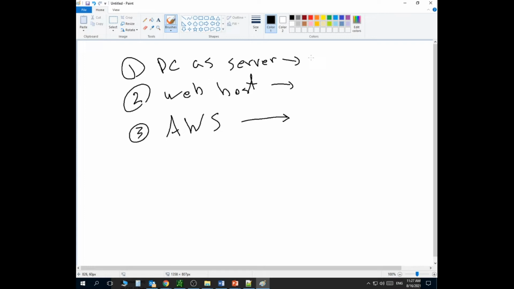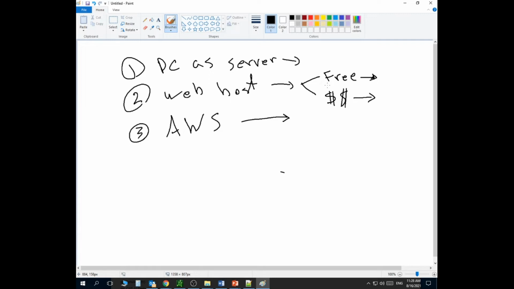Number two, you can use a web host. Now, when it comes to web host, we have mainly two options. It could be free, or it could be not really free. So again, what's the difference? Well, the not really free one, you're going to have to pay money for it. This one, you don't have to pay money for it, but you may ask, so why do people go with the free version? Because the company that's going to let you use their service for free needs to get their money somehow. And that will be by basically posting a lot of elements into your website, whether you like it or not. It's not your call.